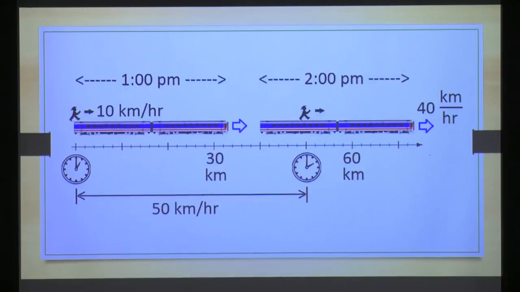Okay, so a little bit of physics. I am on a train that is going at a certain speed. Let's say that my train is going at 40 kilometers per hour. If I am walking in the train at 10 kilometers per hour, in 1 hour, I would have done 40 plus 10, which is 50 kilometers an hour. We all understand this. If I am in a train that is going at 50 kilometers an hour and I'm moving at 5, I'm going to be doing 55 kilometers an hour.